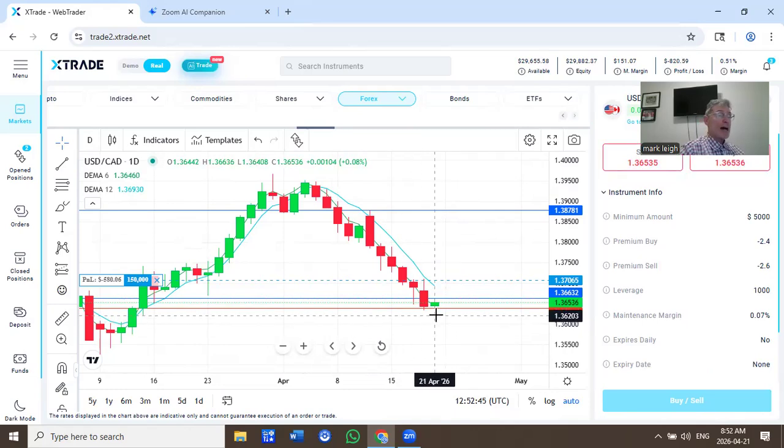If US dollar buyers are able to put in some kind of a fight back here, buyers will be looking up at the 136.63 resistance for now. So US dollar is struggling against the Canadian, but across the board we are seeing a fight back from the US today. We'll see if that can continue. Resistance and support levels being tested right now.